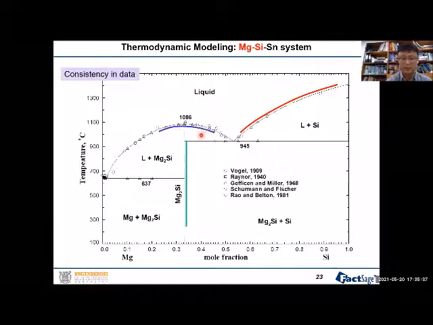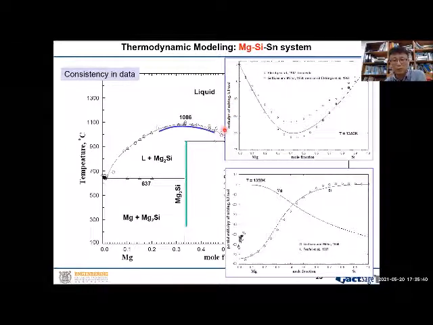So here we have the enthalpy of mixing data for the liquid phase, Mg-Si, at 1350 Kelvin. There are two sets of data. If you take this data set, you cannot reproduce this liquid line. So this lower enthalpy data is more consistent with the phase diagram data. We also have two sets of partial enthalpy data, and this one is way higher than the other, and the other is more consistent with this data set as well. So we're collecting all the data. We are not simply fitting the data; we are evaluating them by using the Gibbs energy, and finding out the most reliable data set. That's the thermodynamic modeling.